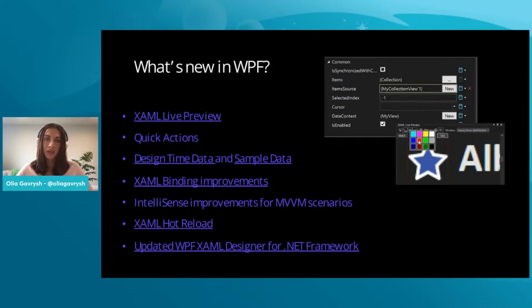So in the older Visual Studio versions, we had one designer for .NET Framework and the new designer for .NET Core and .NET 5 and .NET 6 apps. And in the latest versions of Visual Studio, we made it one designer. That's the latest designer, the designer that we called Core before. It's much better, it's more powerful. So even if you're staying in .NET Framework, still upgrade to latest Visual Studio. That way you will get better designer and better capabilities.